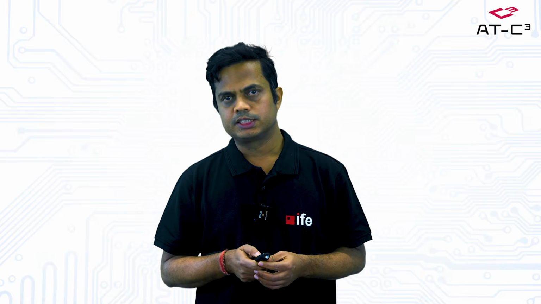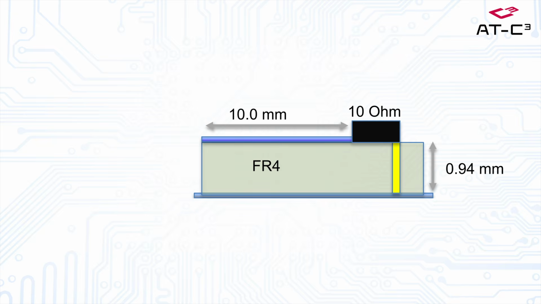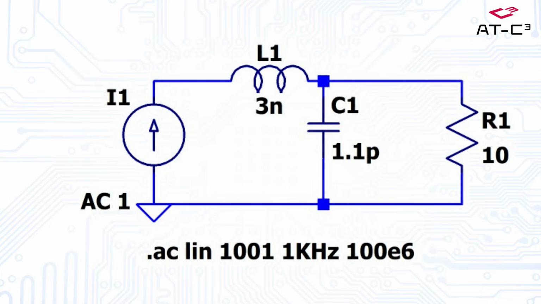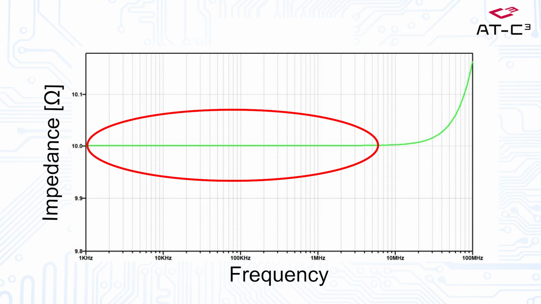Now let's understand the criteria where the transition happens from network level simulation to full wave simulation. In this example, we have a 10 ohm resistor mounted on the PCB. We want to extract the impedance of this trace, which is terminated with the 10 ohm resistance, over frequency. As we model this in our SPICE level simulation, we have a 10 ohm resistor, a current source, and the parasitics extracted from the traces approximated as some inductor and capacitor. When we extract the impedance over frequency up to 10 megahertz, our impedance is constant. As we move higher in frequency, we see the impedance value changes from 10 ohm. That means the parasitics have an impact now.